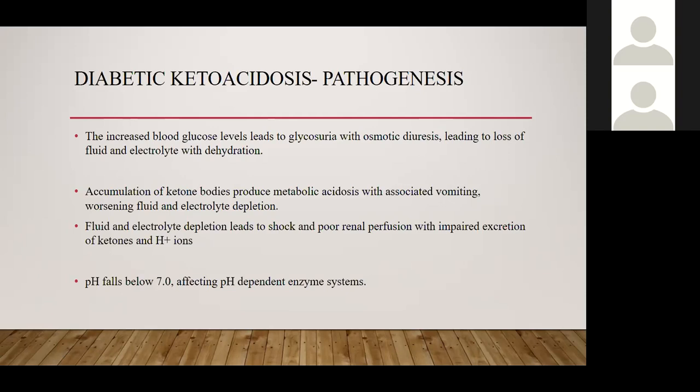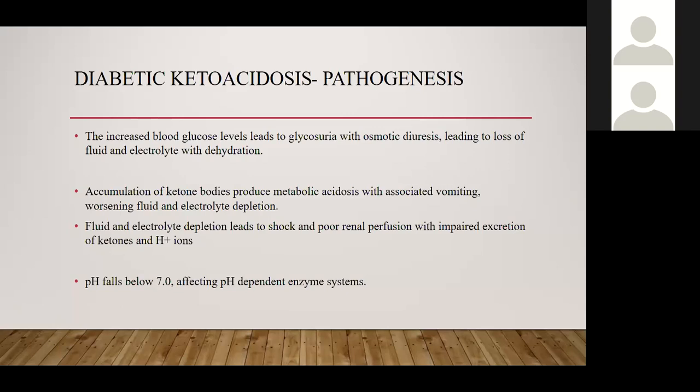Already you are urinating a lot through osmotic diuresis, so you are having some form of dehydration. Now, if you add the vomiting to it, then clearly you are going to lose more fluids and more electrolytes, as you can see. And this fluid and electrolyte depletion would eventually lead to shock. If you are losing more fluids, you are going to eventually have poor perfusion to the kidneys. So you are going to develop shock.